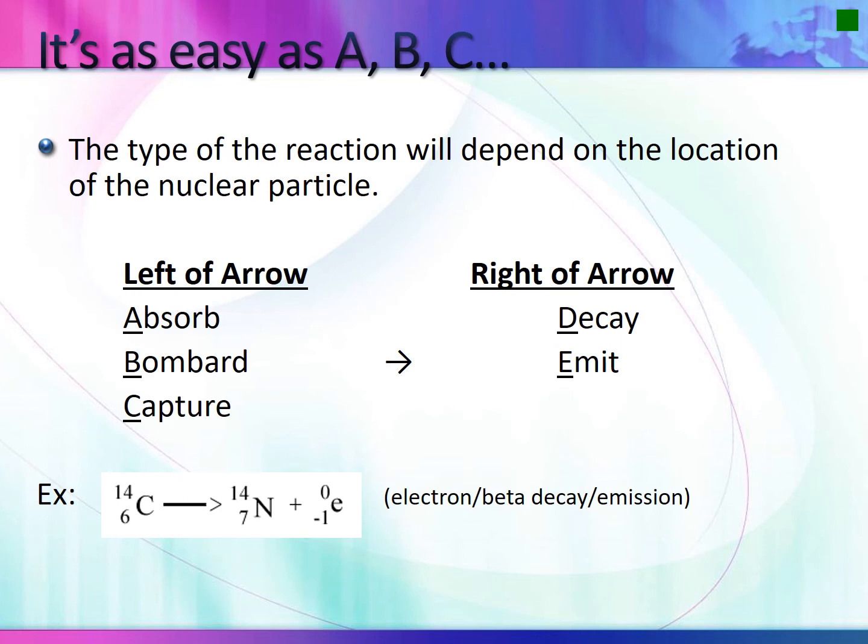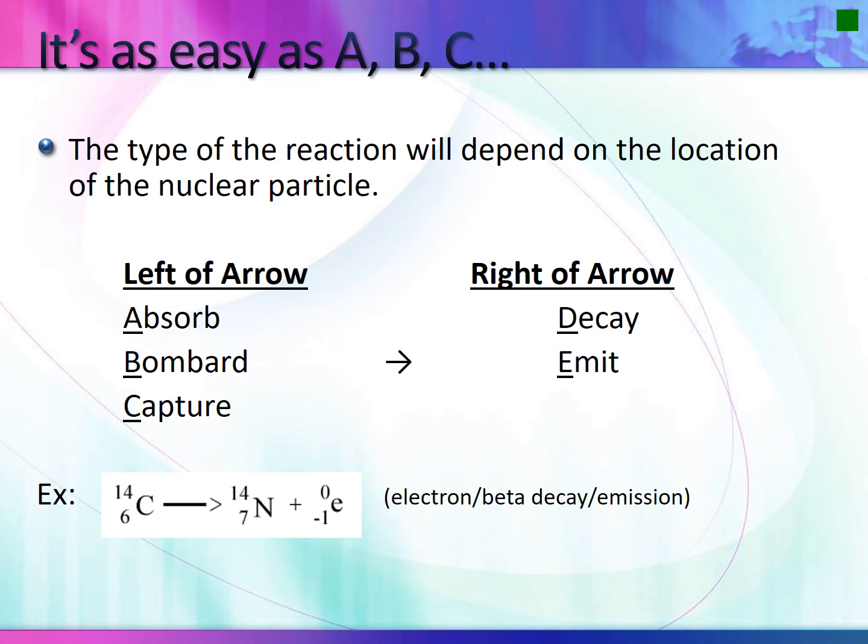Now, you should also note that I have not talked about fission or fusion. For this class, how I teach it, which is not exactly correct, and I understand that, it just makes it a little bit easier. If you ever see a neutron, it's going to trump any other particle. So if we see a neutron, it's going to trump everything. When you see a neutron, what you are going to decide between is fission or fusion.